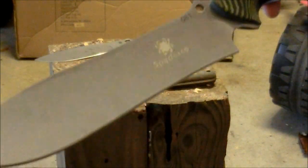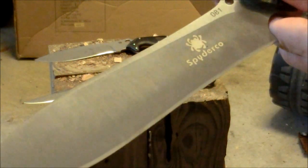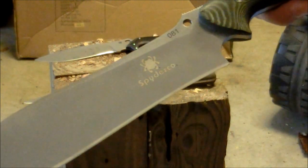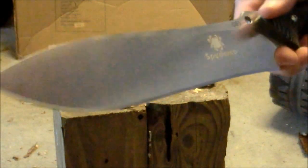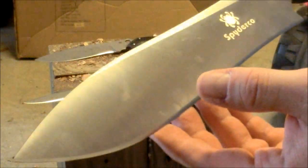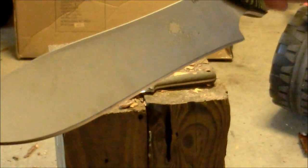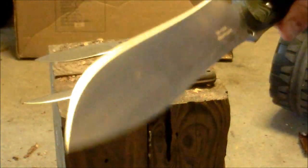If you didn't know too, going off on a little tangent here about these, Jerry Hossam had been working with Ontario Knife Company. You guys know that he's got that Retribution folder, two different sizes with them. Well, he was going to actually do these with Ontario, making with Fox Knives, believe it or not. And that deal kind of fell through, and well, that was kind of weird, huh? Messing with the video there with the shine. But Spyderco kind of picked up the design and left it there in Italy for manufacturing. That's how we wound up with these.